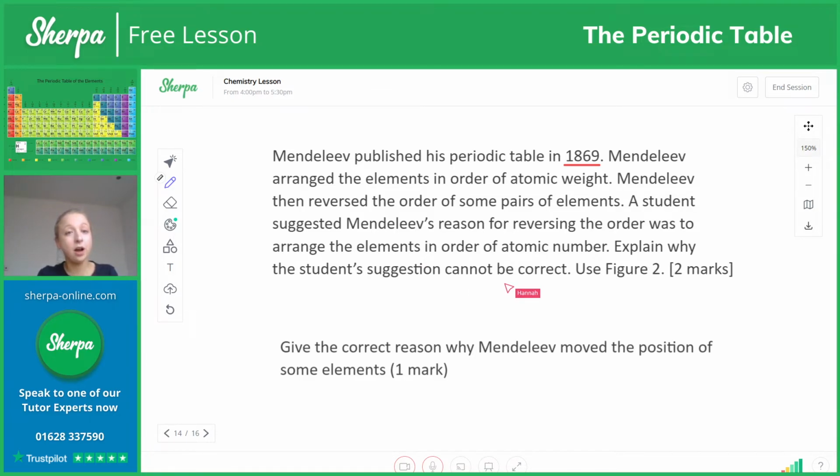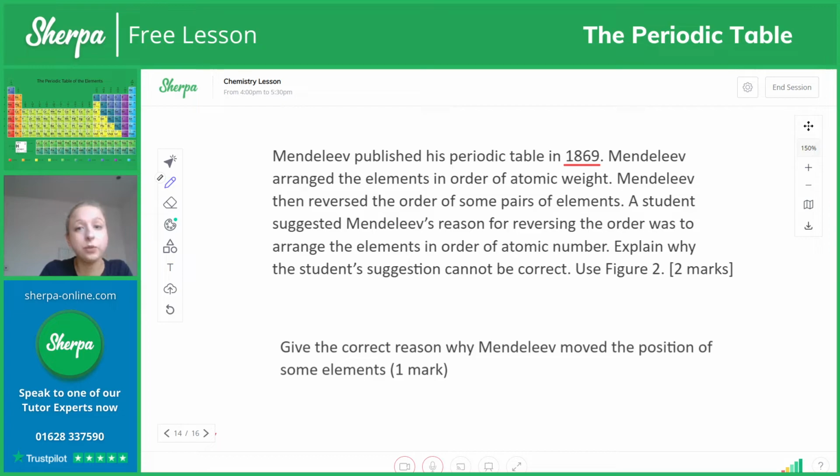So if you're watching live and you want to give this a go, pause now, give yourself a couple of minutes. I always say a mark a minute, so it's a 2-mark question. For those of you that aren't pausing, or if you're watching back on YouTube, obviously you can pause then too, but if you're not pausing, let's go through it.